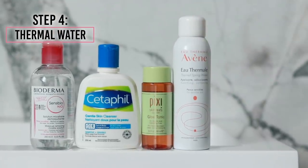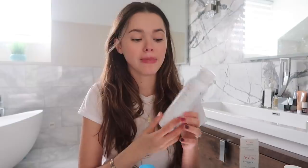Once we're done with toner, we move to the Avene Thermal Spring Water — a magical product that is amazing for your skin. The benefit of thermal water is that it goes through such a lengthy process to reach the surface without exposure to bacteria or pollution, so by the time it gets to the springs it's filled with minerals, iodine, and carbon dioxide. It is very therapeutic for the skin, especially if you have sensitivity, psoriasis, or any irritation. You can use this every day and also during the day to freshen up your skin and give a little boost to your makeup. I highly recommend buying it in travel size and keeping it in your bag. Also note: we're moving through the product order from thin to thick.